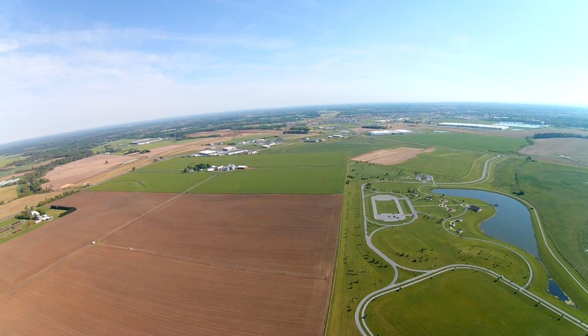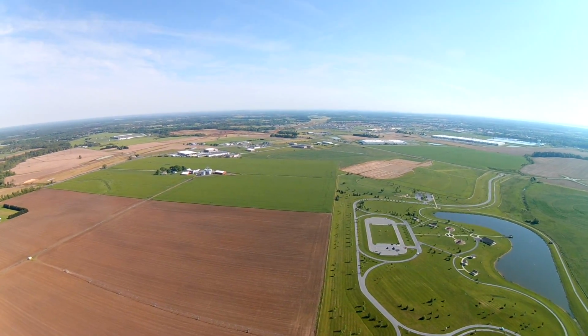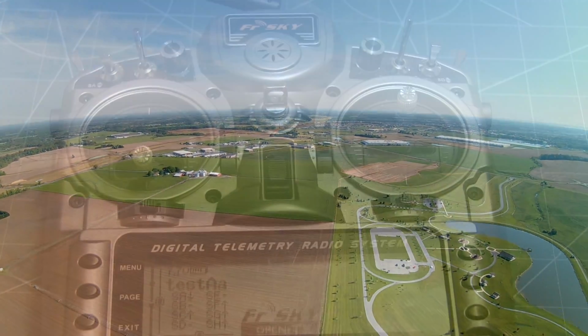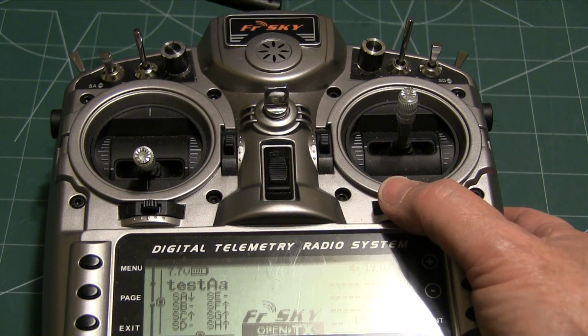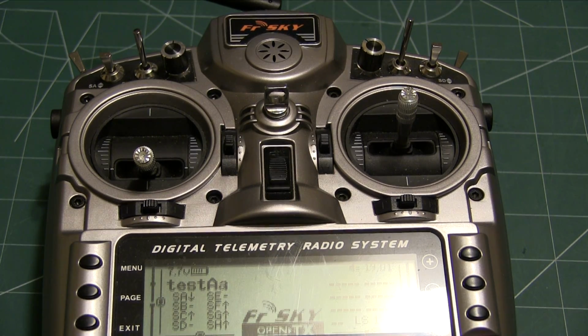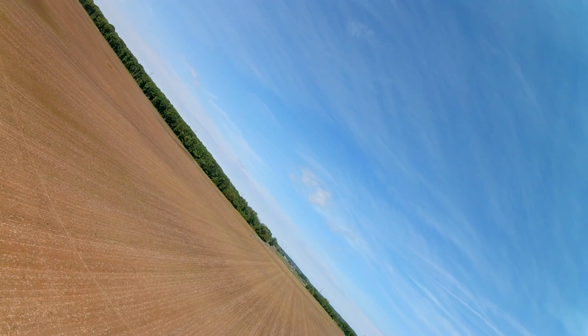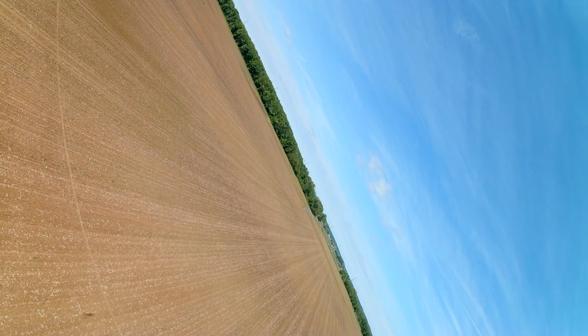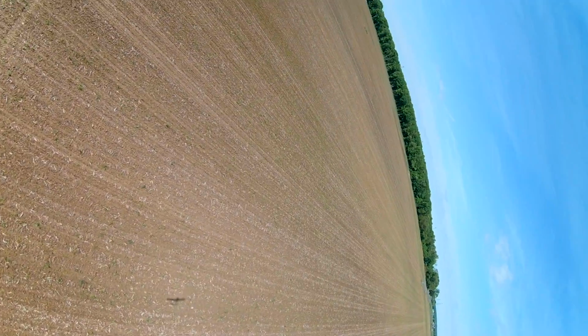Well, here's the third mistake and the final nail in the coffin. On the initial trim flight earlier in the morning, the plane wanted to roll left, so I put in a considerable amount of right aileron trim. I also added a couple of clicks of up trim, but I never bothered to reset the failsafe. So when the receiver lost contact, it did exactly what it was supposed to do. It went into failsafe and engaged its original settings, which caused it to roll to the left and to pitch down slightly.